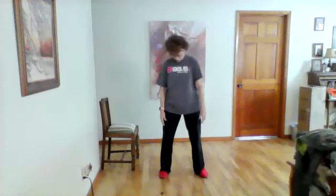Now from here, just drop your chin and look at the floor. Don't roll the shoulders forward, but you're just dropping your chin. Now come back through the center, looking straight ahead. Then I would like for you to think of lifting your chin and looking up to the corner of the ceiling and the wall, not dropping your head.